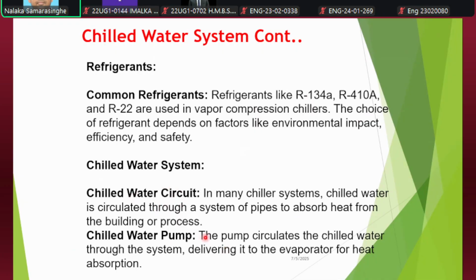A set of pumps are used. Usually there is one running pump and a standby pump. When one pump is running within one week, the next one will be operated in the coming week. Alternately, these two units will be operating. That's how systems are usually designed. Therefore, you can see that two chilled water pumps are mostly used. I mean, at least two pumps you use in an air conditioning or air chiller system.